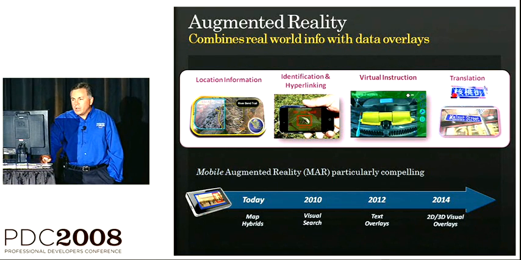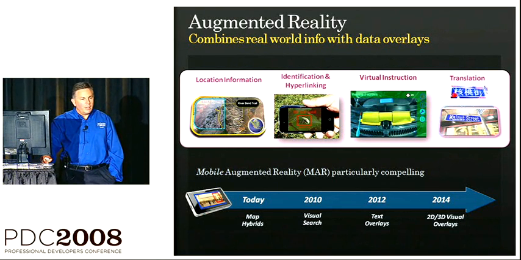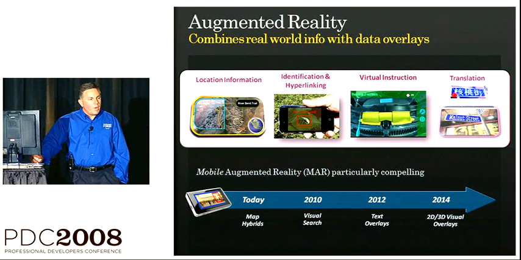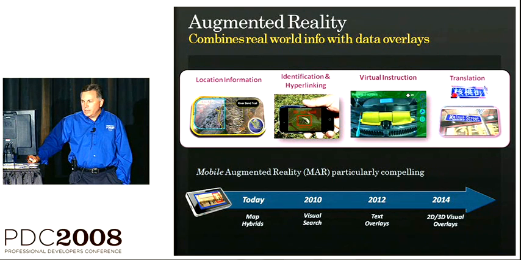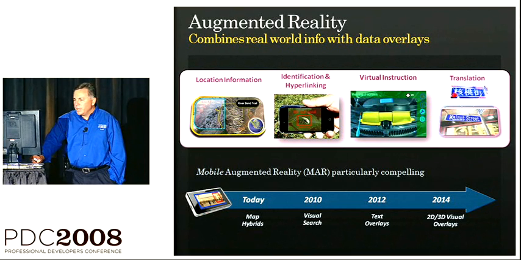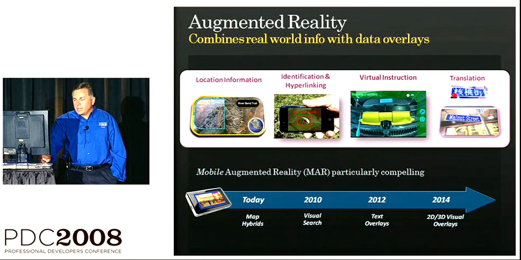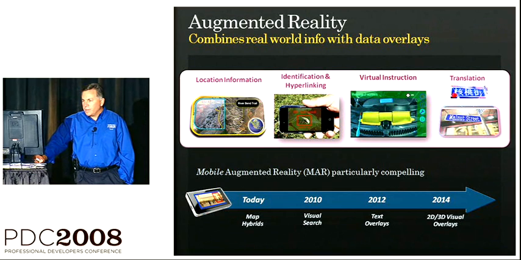Instruction, you can imagine the overlay of a complicated repair process on a complicated piece of equipment, where a virtual hand comes in with a wrench of a certain size, indicates to the worker where they should do something. This can, of course, cut down on training time, mistakes, etc.